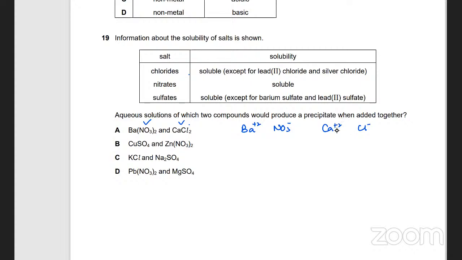अगला वाला, आयनिक प्रेसिपिटेशन. सो यू गॉट कॉपर सल्फेट. कॉपर सल्फेट क्या है? सल्फेट्स उसने लिखा हुआ है कि दे आर ऑल सॉल्युबल एक्सेप्ट फॉर दीस टू, सो दैट्स सॉल्युबल. वैसे भी पता होना चाहिए, कॉपर सल्फेट इलेक्ट्रोलिसिस में आता है बहुत दफा, तो that is soluble, right? So in water the ions would dissociate. Zinc nitrate, nitrate आ गया ना, so nitrate is also soluble. So zinc is +2, NO3s.